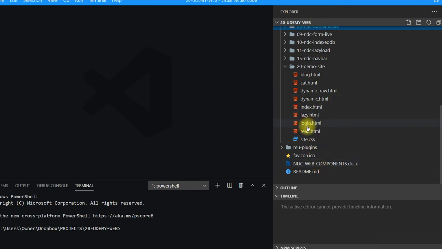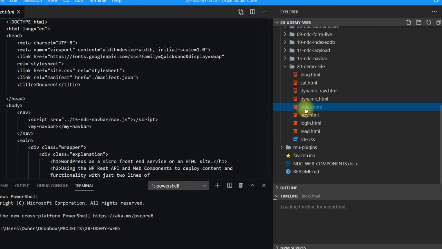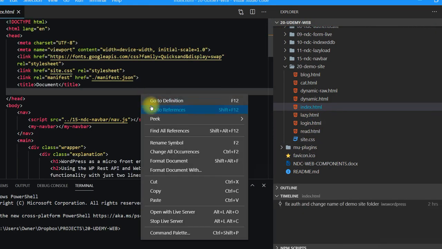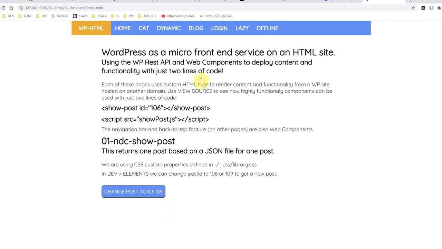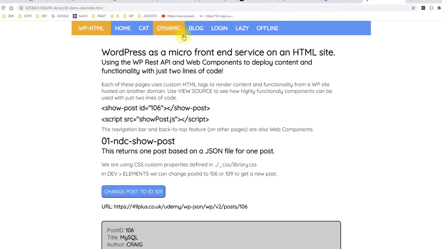So we'll proceed now to the next lesson, where we'll see a demo of this final site here. And if you've got VS Code and Live Server or something equivalent, if we open with Live Server, you will see that this will come into this site here. In the next lesson, I have a little demo of what we can build at the very end of this course, working from the very basics of what a custom element is.